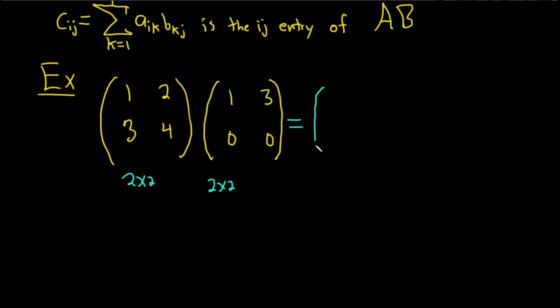And so let's do it. So we're looking for the entry in the first row, first column. So we use the first row, first column. So instead of Ith row, Jth column, we're saying first and first, because this is 1, 1. This is the first row, first column. So 1 times 1 plus 2 times 0. There's that dot product. So you're taking 1 times 1, then 2 times 0. And now we're in the first row, second column. So 1 times 3 plus 2 times 0. And then now we're in the second row, first column, so 3 times 1 plus 4 times 0. And this is the second row, second column, so 3 times 3 plus 4 times 0.